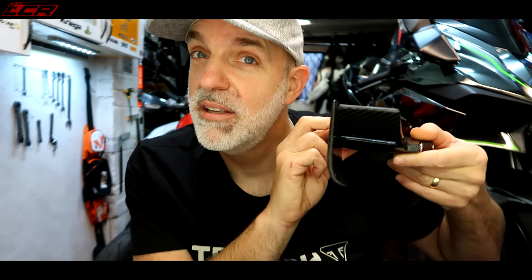Now, I don't want to go for the full-on wings. I like the mirrors, and they have the indicators in. So putting on the big spoiler mirror things that the H2R has is too much trouble. I want to keep these mirrors, but I've gone for the side wings that go on the side of the bike, and I've also, thanks to Motocomposites, gone for the full H2R carbon front cowl.